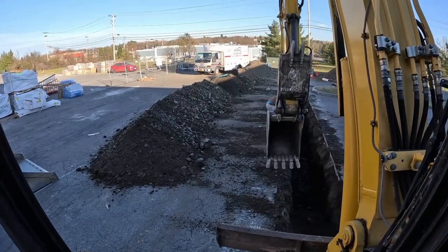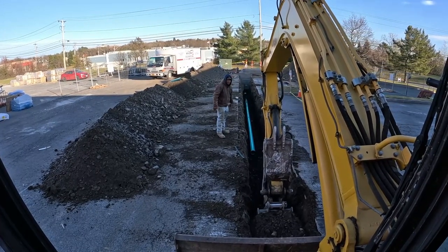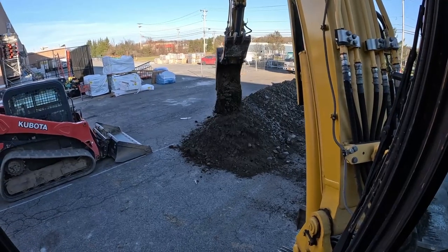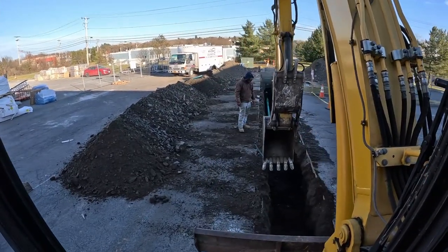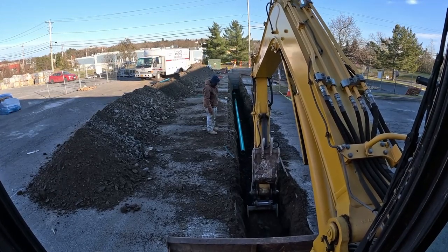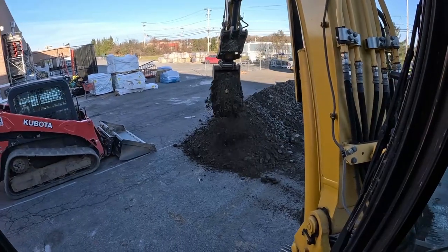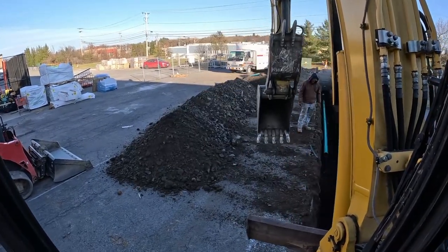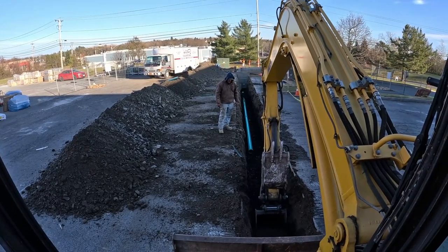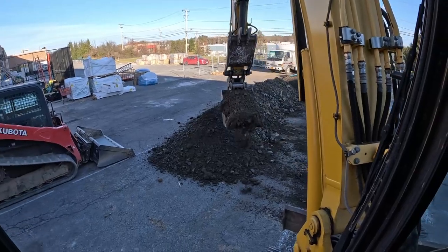Building, then we'll straddle the hole going the other way. We got about 3 inches of room to spare on each side of the track because the blacktop's cut at 4 foot. Everything's sloped perfect as can be. We'll get this thing all done today to the building, anyways. Then it's just a clean out. Reduces the 4-inch schedule 40 and head on into the building. Core drill that tomorrow.